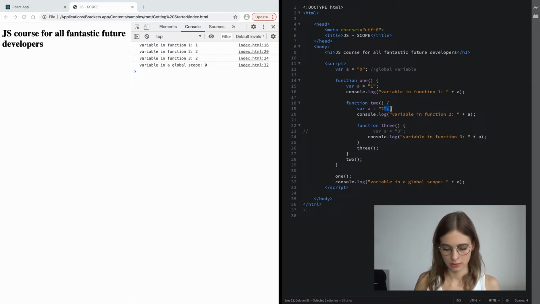If we try commenting out this one here, both function 3 and function 2 are finding this local variable from function 1. If I comment also the other one, they're all printing out that variable from a global scope.